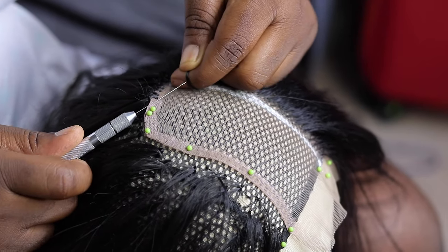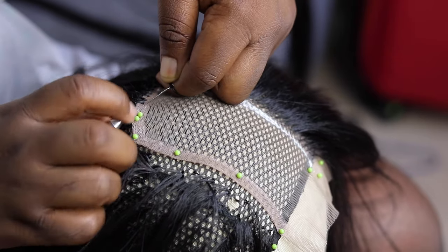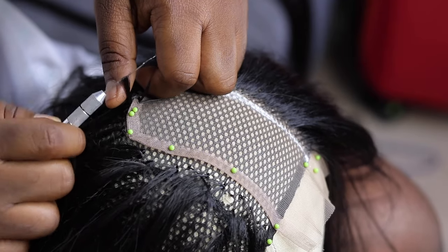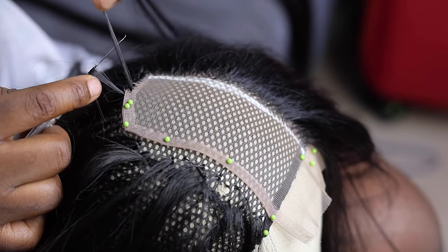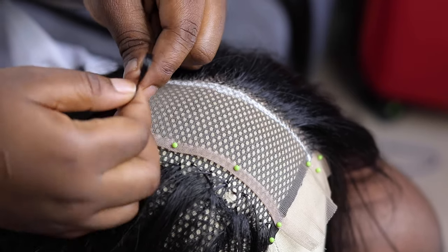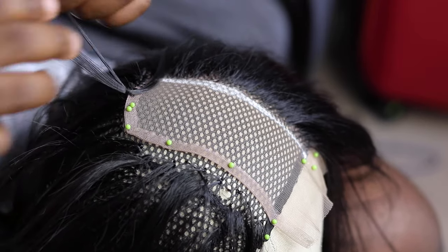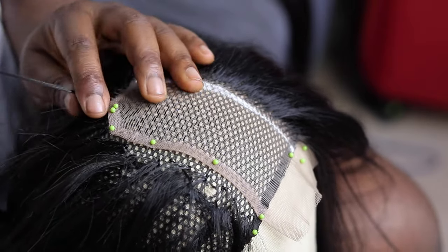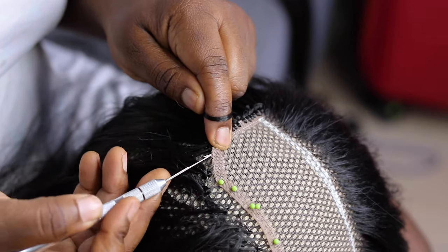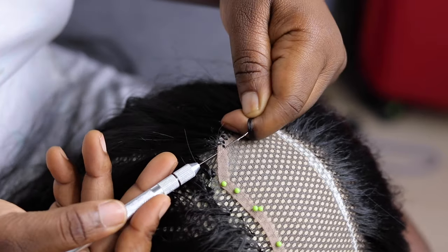Basically, I take a chunk, not a very huge chunk, but a bigger knot, and I put it through the net and the closure net, so through the wig cap and the closure net, then I close it down together. But even with this method, I still used my needle to tack it, because my mind couldn't just do only this. So it's very important that if you do this too, use a needle and thread and tack it at different places.